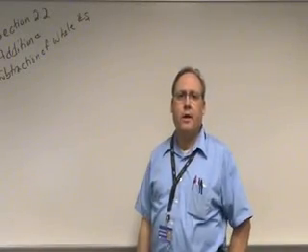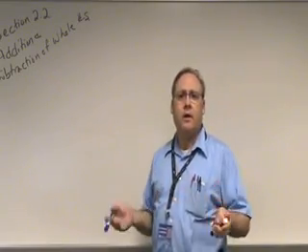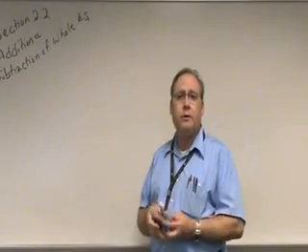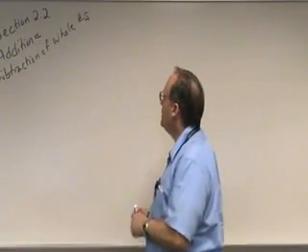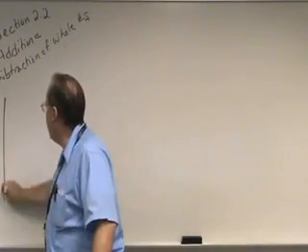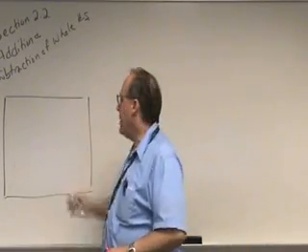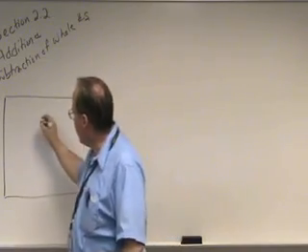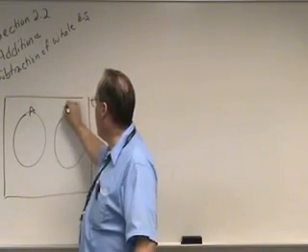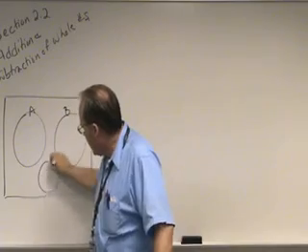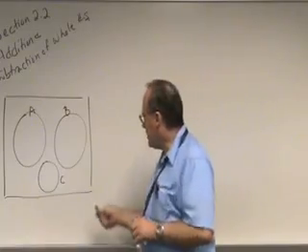Alright, this is Mr. Griffith again, and in our last video we were discussing some properties of addition and subtraction of whole numbers, and we got all the way up to the identity property. Now, we had started out by giving something of a visual description of a set, and you can see here's the universal set, and here are a couple of disjoint sets. We'll call them A and B, and let's put in another disjoint set from that, which we will call C.